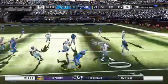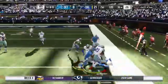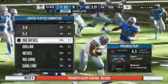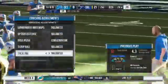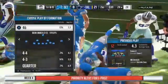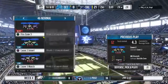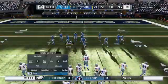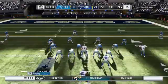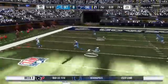A give to Elliott. He can't get him down. And brought down, but not before they're inside the 25. Back-to-back nice plays. 12 yards that time and a first down. A tough run by Ezekiel Elliott, the 4th overall pick in the 2016 draft. If you watch tape of him in college, you saw plenty of those runs because I know the highlights showed him in the open field breaking away from people, but that's how he wore down defenses, those exact type of runs.